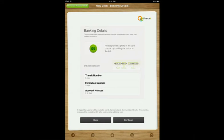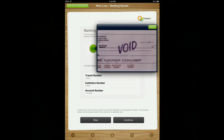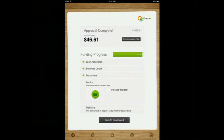And we submit that. An email sends the loan agreement to both the customer and to the Financeit admin team. If a customer has a check on them, we can take a picture of the check for banking details to set them up for pre-authorized payments, or we can do that later. So there you go. The last thing I have to do to get paid is send an invoice in to the Financeit team. I can take a picture, and that's all I need to do. So I'm going to pass the presentation back to Michael, who's going to show you what our lenders see and our admin view. So you just saw a customer get approved for financing at any point of purchase. That point of purchase with an iPad app could either be in-store or out in the field if you're a general contractor doing some home improvement.